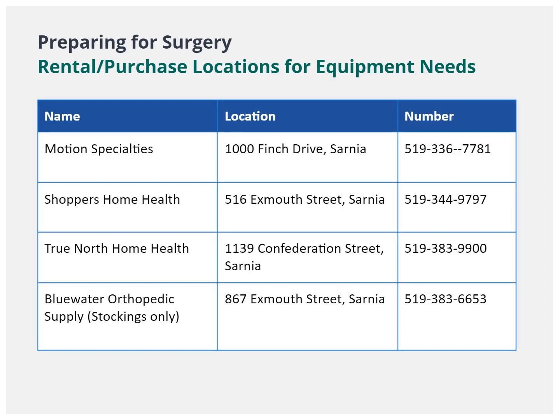Rental purchase locations. There are a few local stores that you may be able to rent or purchase the equipment from if needed. They are listed on this slide. If you are from out of town, please review the stores in your local phone book or research them online. You can also sometimes find equipment through a local Legion service club or from family and friends. The Red Cross no longer rents equipment.